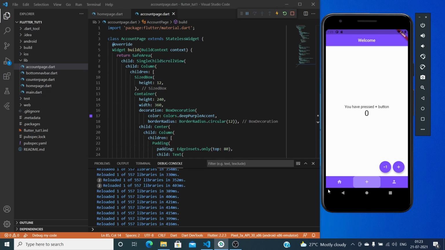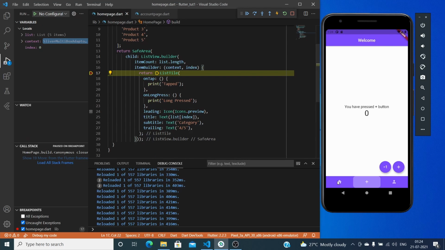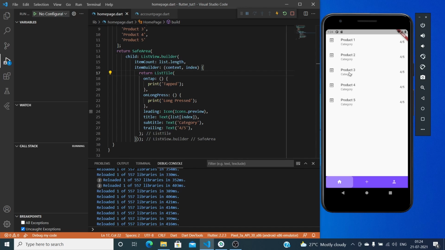Now let's come back to this page. Now let us say we had products from product 1 till product 100, right? For example, product 8 is displayed here, from product 1 to product 8 or 9, whatever number, it's displayed and it's currently on the screen. The list view will make sure that it is only rendering the widgets which are currently on the screen.